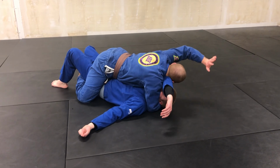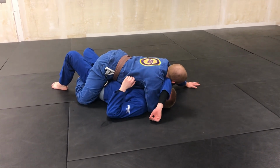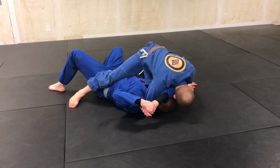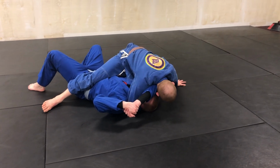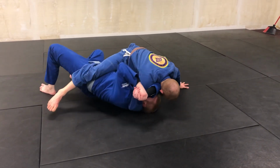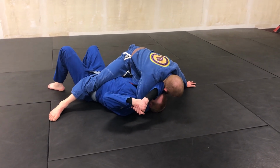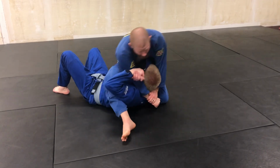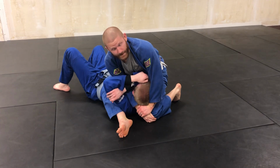So my left hand is free, and that allows me to post off the mat so I can unlock my feet and slide my left knee nice and high. My left hand's protecting from a bridge, all right? So if Trey tries to bridge, I can block there with that arm. And when I'm ready to go, I'm going to bring my hand under the head and pull my leg underneath the arm so I can get into my S-mount position.